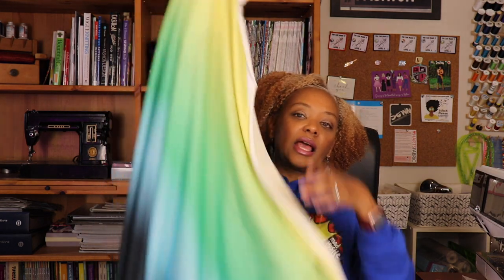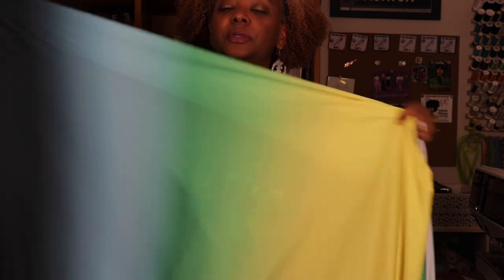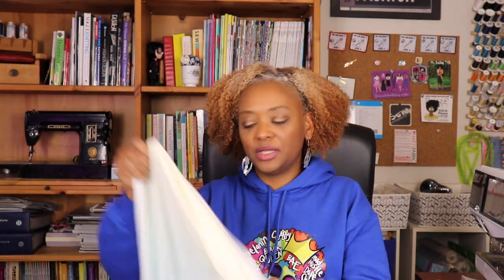The fabric I'm going to use for the Lanelle Dress is a beautiful ombre knit fabric designed by Natita of Sew Natural Dame. It has a beautiful ombre effect going from yellow to green, aqua, dark teal, light teal, back to aqua, up to green, then back to yellow and light blue. It's a modern jersey fabric that's pretty lightweight but I think it'll be really nice for this faux wrap dress.